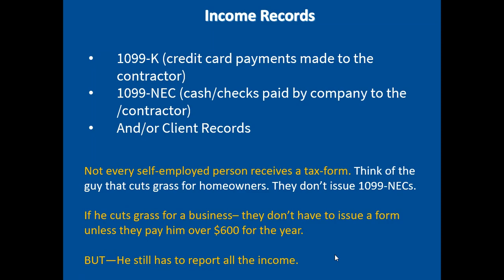All income needs to be reported, whether you get a tax form or not. If you're doing work for a homeowner, and of course they're paying you in cash or check or a card, but they're not going to give you a tax form, you still have to report it.